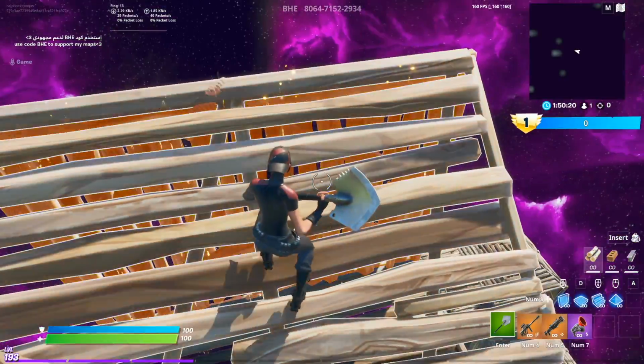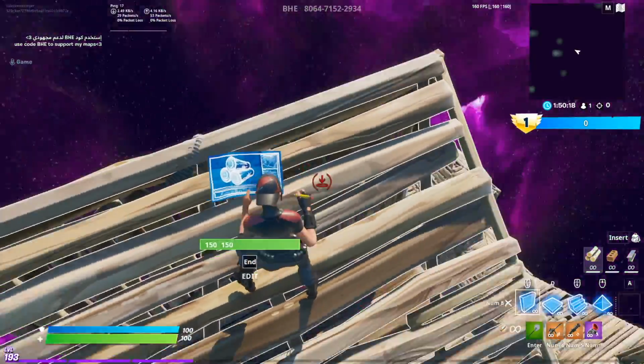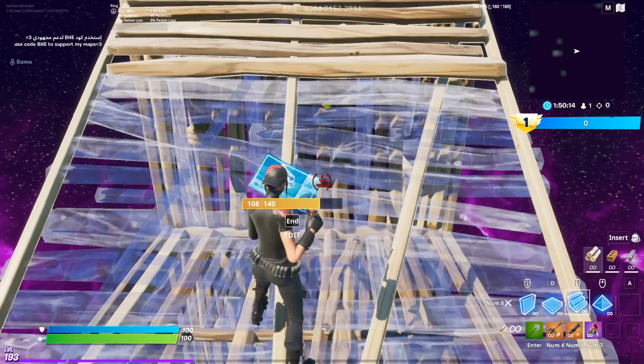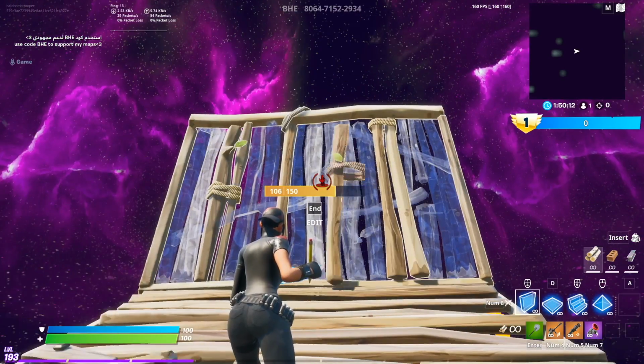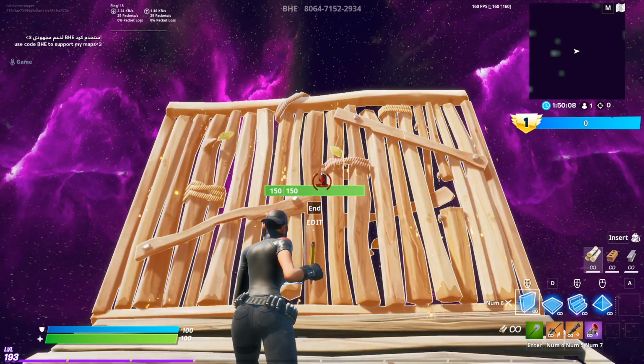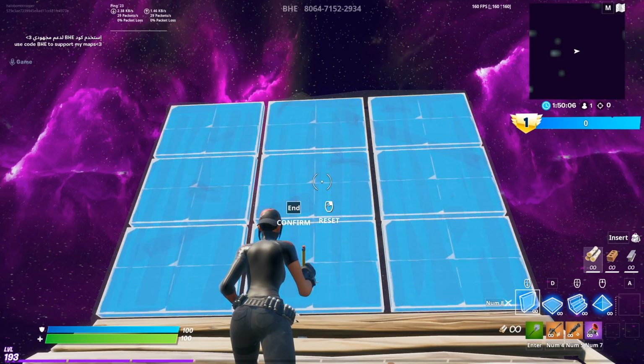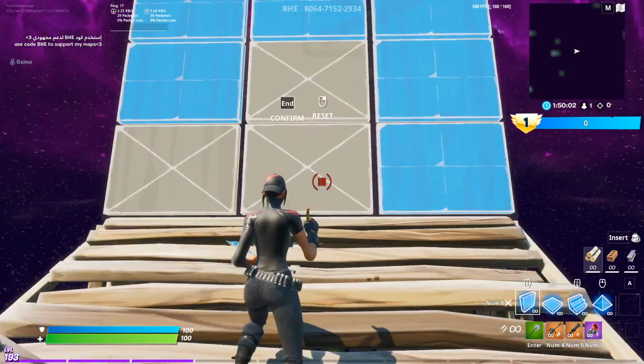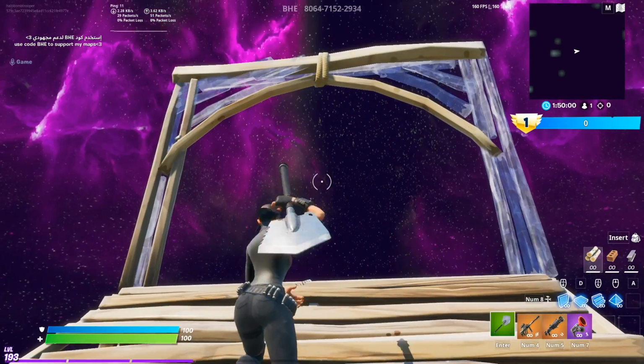The next part is the 180. You just want to do a full 180 from where you land. Do the floor and ramp, and then you want to place a wall above you just like that. And then for this edit, this is probably the trickiest part of the build. You want to do one of these edits. So you do two tiles like that, like you're editing a door, and then you do the two tiles at the bottom to create this edit.